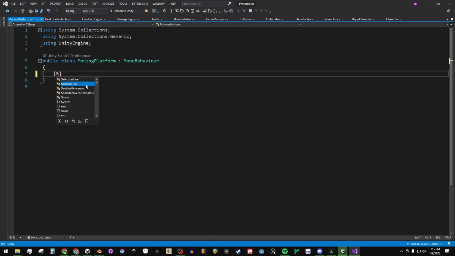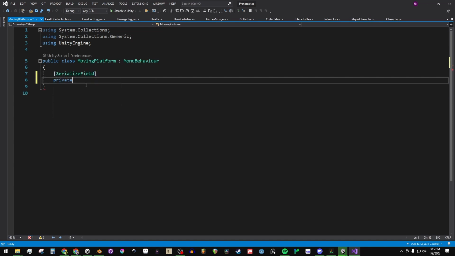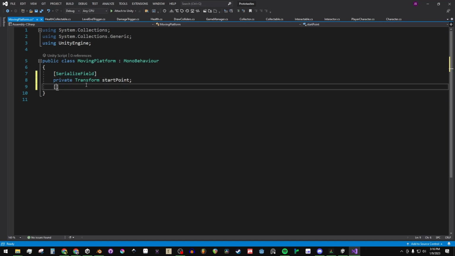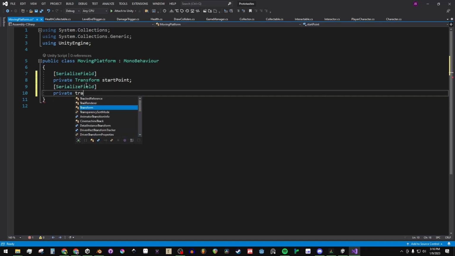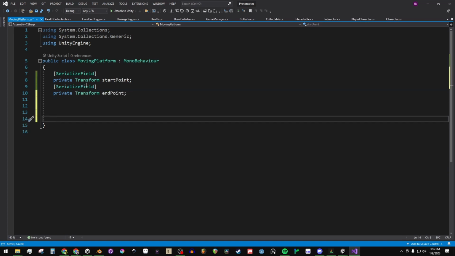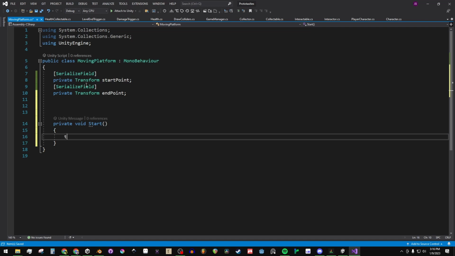So we're going to have a start point and an end point. And those are going to be transforms. And we're going to have a start function. Void start, we're going to say transform.position equals start point.position.